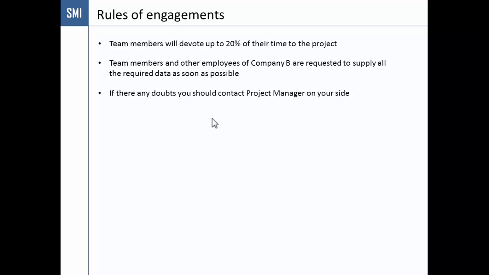We also quite often put the rules of engagement. Given that the project will take a lot of time, you don't want to have a situation where you are not able to deliver something because the supervisor of a team member is not letting him work on the project. So this has to be stressed and agreed with the project sponsor and then communicated to the team.